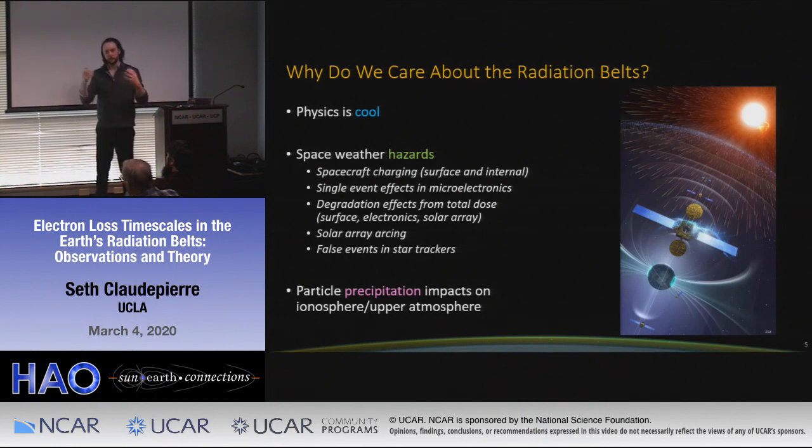A lot of you know about this, but these very energetic particles can cause all kinds of trouble for spacecraft that operate there. And on this last bullet, we often think of the radiation belts, in the global inner magnetosphere system, as the end product of a lot of processes. They don't typically influence other plasma populations in the inner magnetosphere, like the plasmasphere or the ring current. They are acted on by other plasmas but don't typically feed back. But one area where they do feed back into the system is through particle precipitation, which many of you study, and its impact on the ionosphere and the Earth's upper atmosphere.